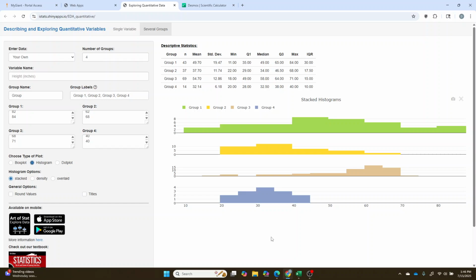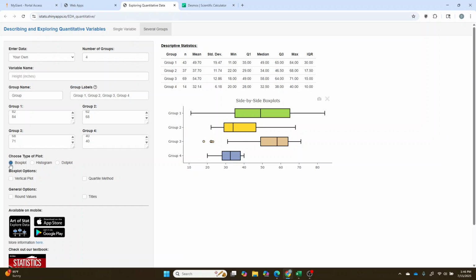And by the way, I don't think I've shown you this, but you can download these. If you click on this little button, you can download these. If you want to include this in a problem set or a test or something, instead of having to draw stuff by hand, you can just download the image and then paste the image into your document. Anyway, back to the box plots.